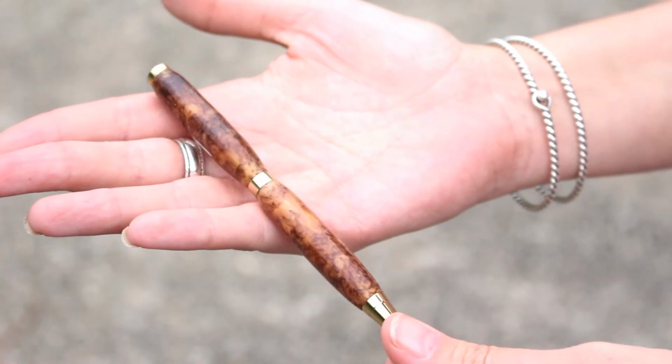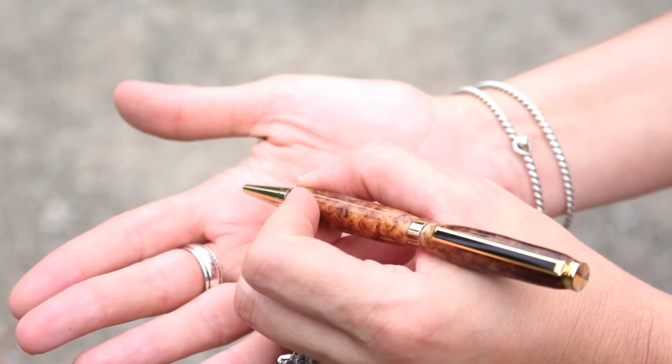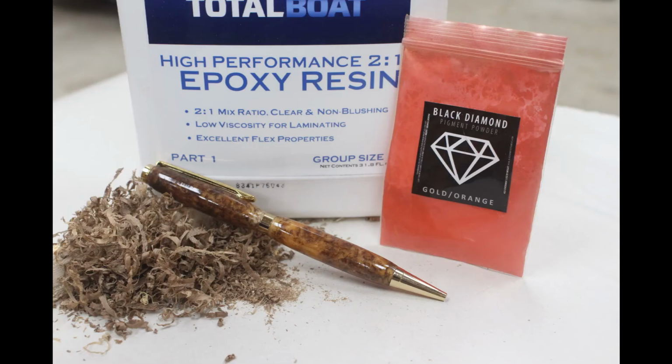And just look at the final project. Amazing what a few scraps and a little love can do. The shavings look like swirls floating in a sea of color. And it also works great with this gold finish of the kit.